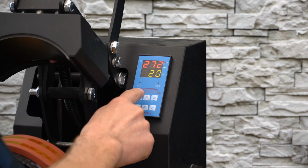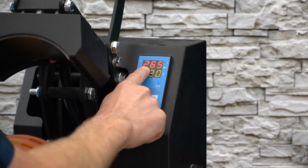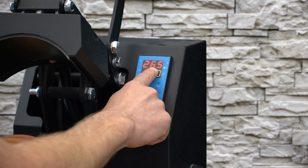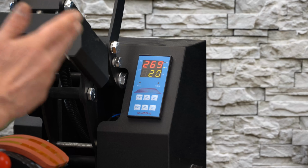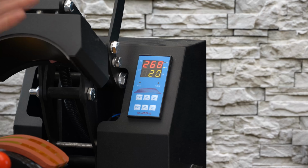To check out the actual set point, I'll hit the temperature button on mine, and we'll see that the temperature that I have entered is 265 degrees Fahrenheit. We'll see that I'm reading 270 degrees right now, so I'm going to give my heat press about another 5 minutes to continue to stabilize that temperature before I attempt pressing the patch onto the hat.